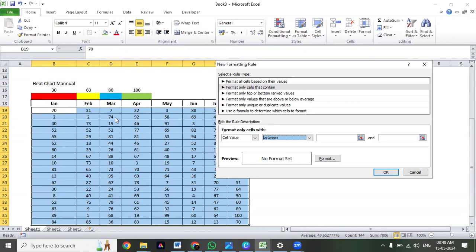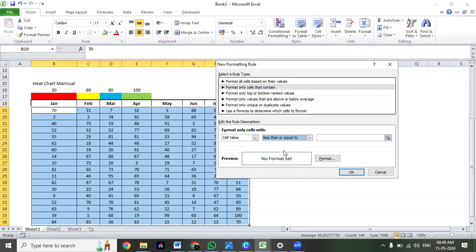Any number from 0, 1, 2, 3, 4 till 30 is going to be highlighted. To meet that, yes, we have the less than or equal to option.